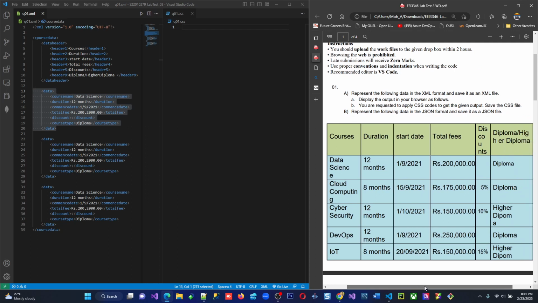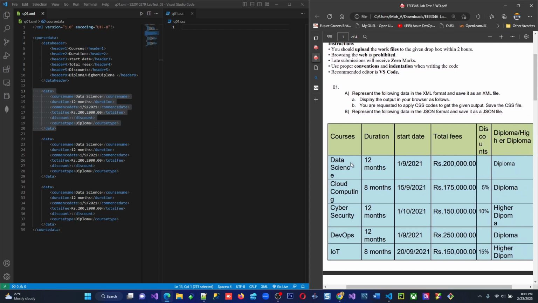Right? This is our question paper. So this is actually one record, which is one row. In the table, it's represented as a row, every single item is represented as a table cell, and the complete record is a table row. This is the table header. Anyhow, this is also a table row. If you take the header, that is also a table row, and all of them are table rows. But when you take a single piece of this, that is a table cell. All of them are table cells.